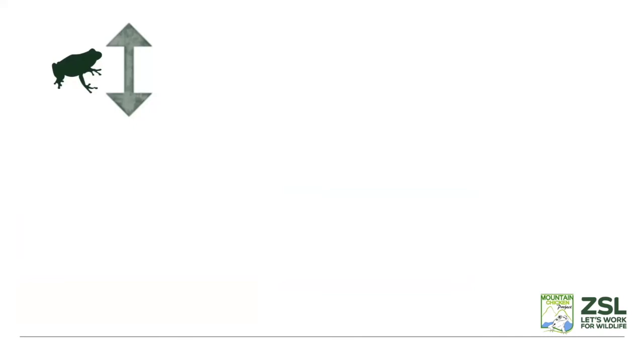So this leads me on to the next component of this talk, and that's the next steps for the species. There is a nutrition element involved here, and I'll get there in the end. So I mentioned prior to the hurricane on Dominica, there was evidence for nascent recovery of the mountain chicken frog, which was really, really exciting. It could be that the reason for this is that the pathogen could have changed over time, or the frogs could have changed or be able to deal with infection much better.